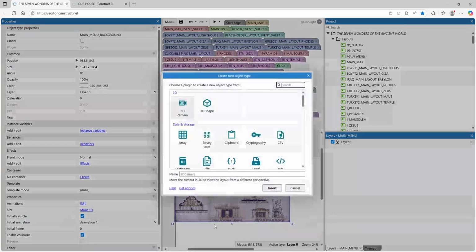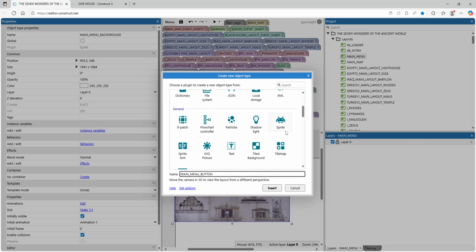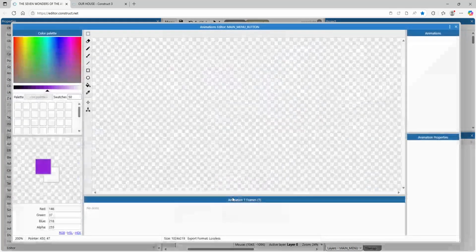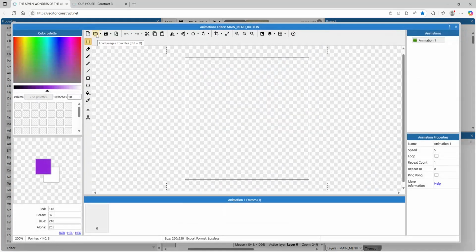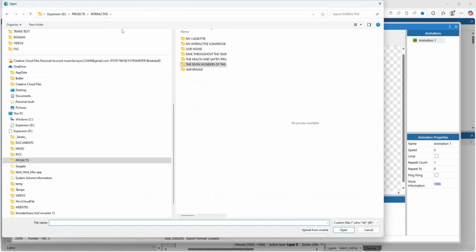Insert new objects again by right clicking and renaming it. This one would definitely be the button, the last one for the main menu bit, so I'm going to rename it main menu button or something like that. Add sprite, right click on the canvas, and open up the button.